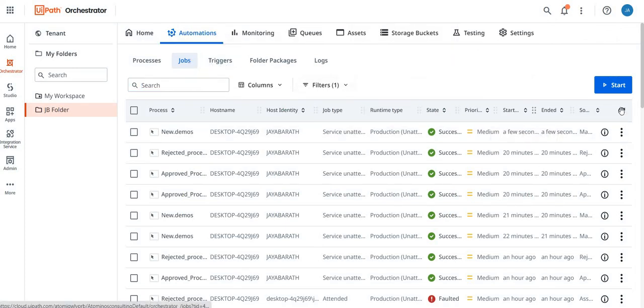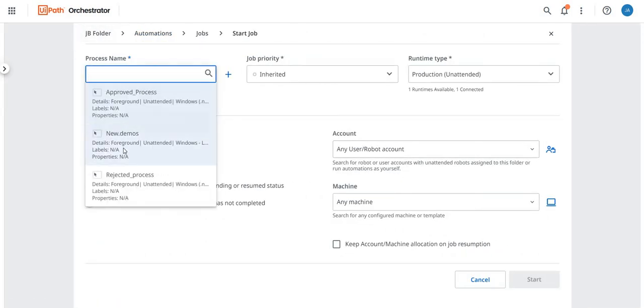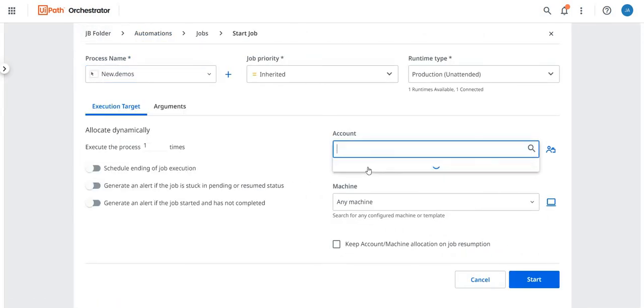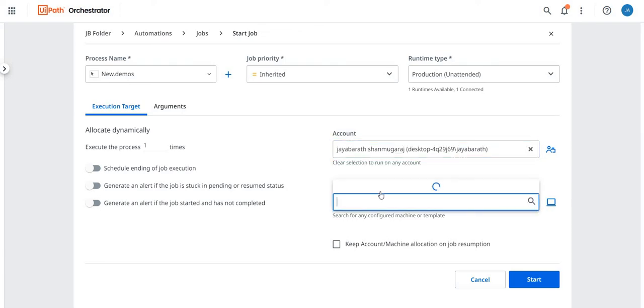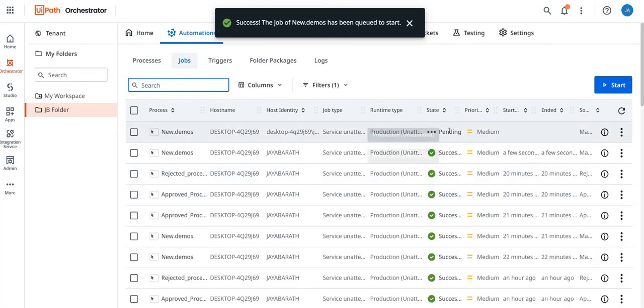Okay, job start, add the process new demos. Once we start the process, it first starts the new demo process.